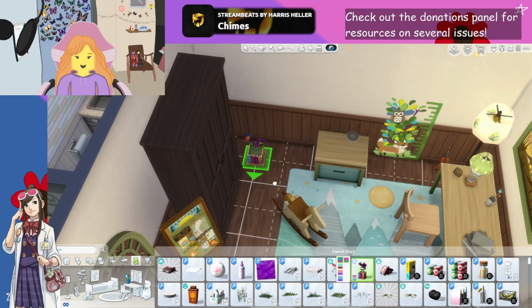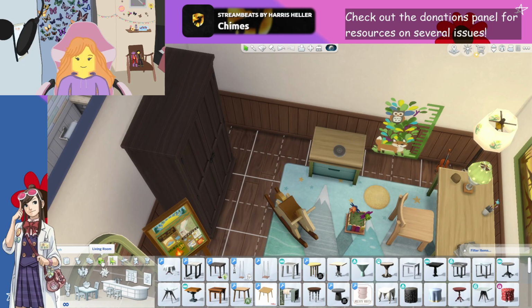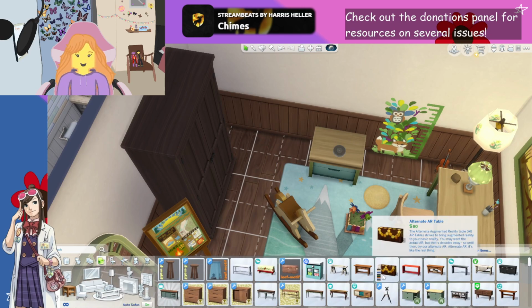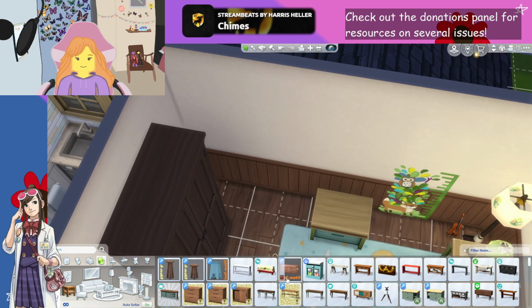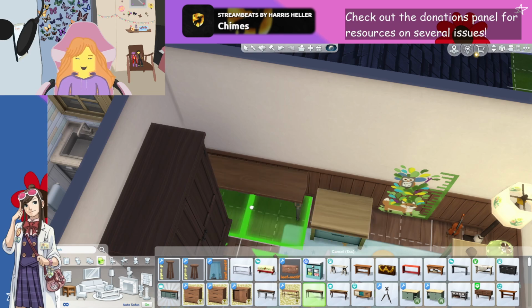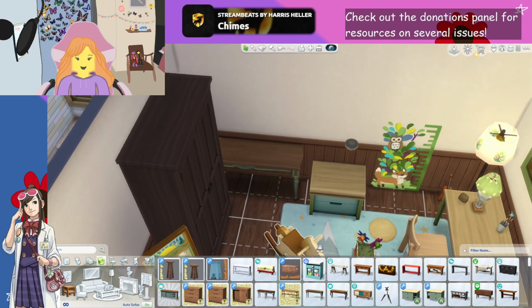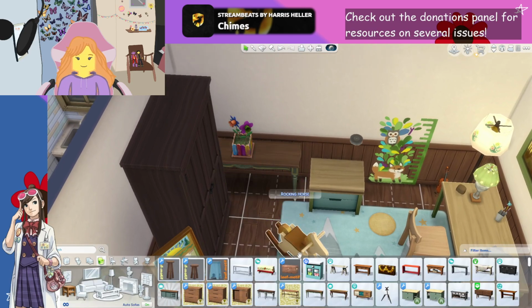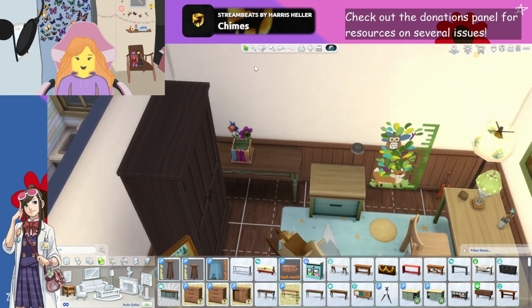Okay. Well, I want to put a little table down here, actually. So should we put an accent table here? Maybe this one. Yeah, let's go with this one and then just change the swatch on it. I kind of like that swatch, but I don't know. Oh, that has a name tag as well as the lump of clay.